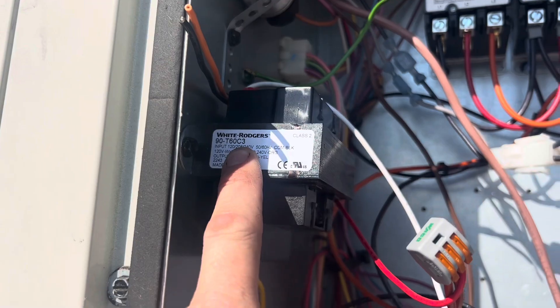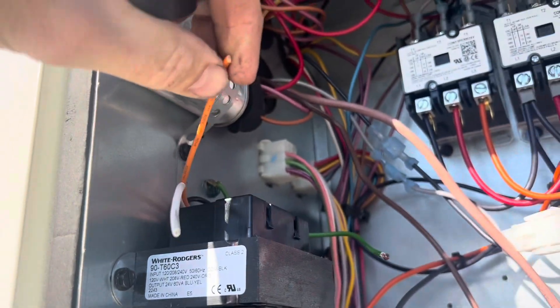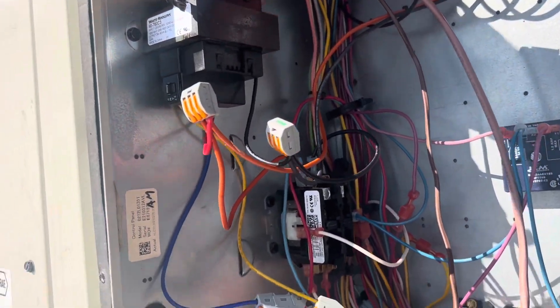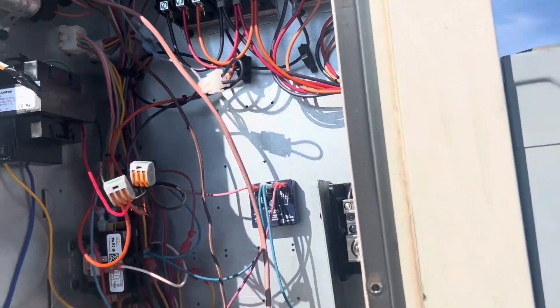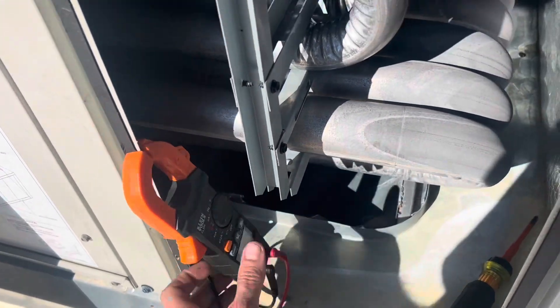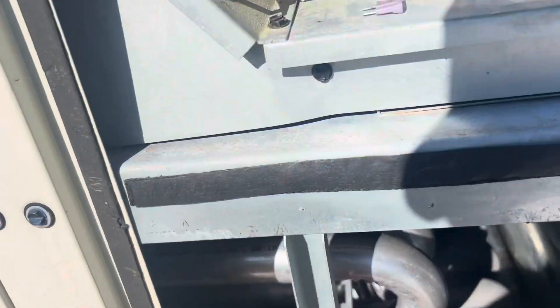Well, I just ordered two of these, so let me go grab the other one. Black and red. I'm going to cut these shorter and wrap them with electrical tape individually, just so those circuits are closed in case they can bleed through. One leg of hot to red, which is 208. One leg of hot to black, which is the common. Output is blue and yellow. This unit — when you fire it up — click. Cooling stage just kicked on for a second. This unit does this: when it fires up, cooling comes on, then cooling turns off, and then the blower comes on a second later. That's what it did last time I was here, and that's what it's doing now.